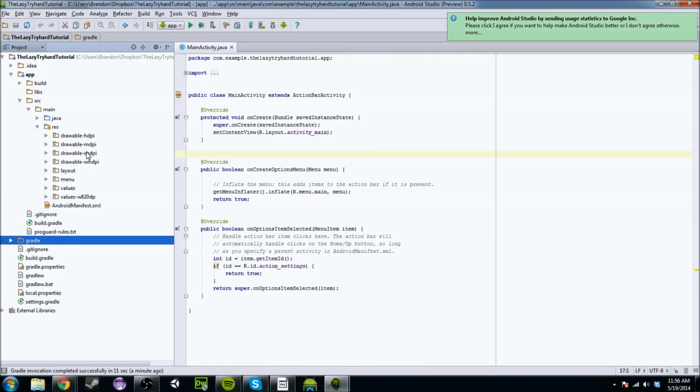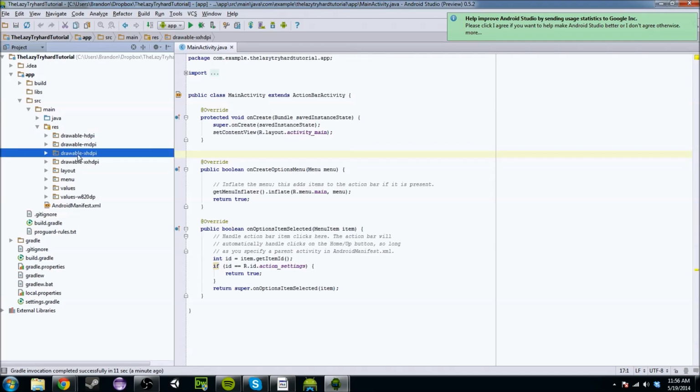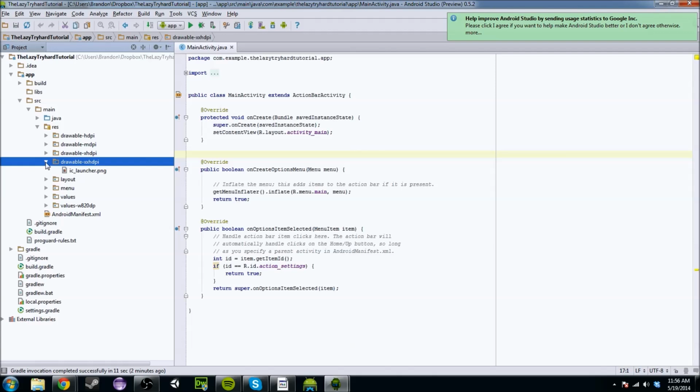So these first four are kind of where these drawables are, basically what images are. So they're going to be PNGs, basically where you put all your assets. Like in libgdx, where we had the images, we put them in a separate folder, not with the Java files. So we have 4 folders here because it deals with different resolutions. For the smaller screens, you'll put HDPI, and then for the bigger ones, like tablets, you'll use XXHDPI. So that's just if you want to deal with resolutions and stuff, which I'm not going to cover right now.